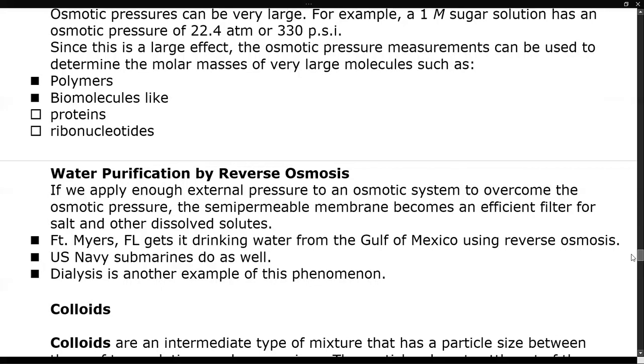But the liquid normally flows from less concentrated to more concentrated in terms of the solvent, in our case water. But if I supply the pressure, say in terms of a piston, and then I use a semipermeable membrane, I can force the liquid to go the other way and purify water. They call that desalination. For example, Fort Myers, Florida gets its water from the Gulf of Mexico using reverse osmosis. U.S. Navy submarines do that because you're not going to carry all that water when you're out 6 months at sea. Dialysis is a way of doing it, but it's more fancy than all that because you do want to allow certain solutes to pass to clean the waste products out from your bloodstream, not just remove excess water.